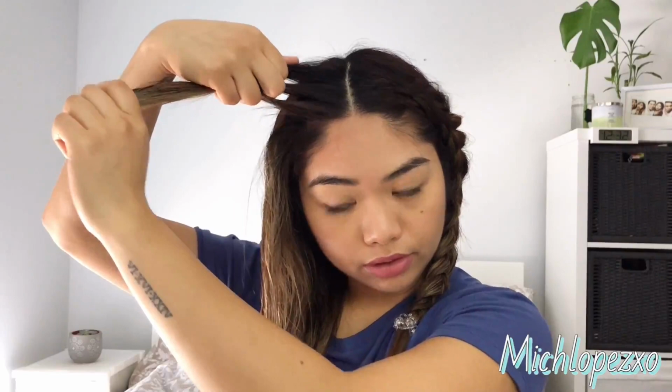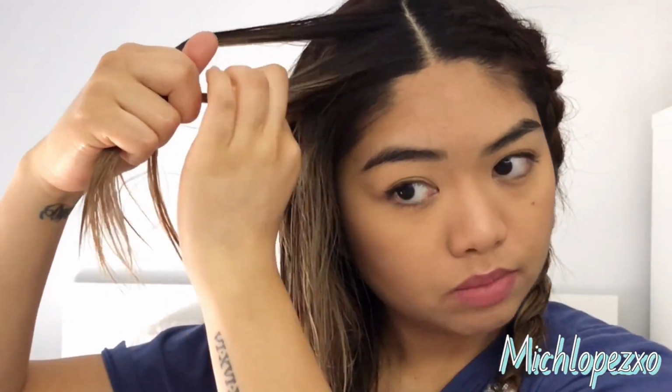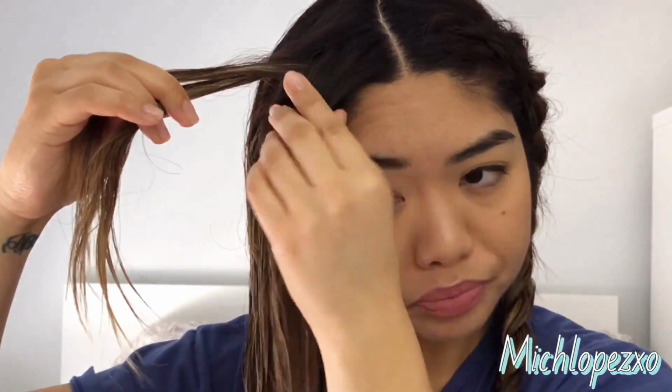And then do another 3-strand braid. So this is the top section, middle section, bottom section. We're gonna take the bottom section, put it underneath the middle section. And then we're gonna take the top section, bring it underneath the middle section. Okay, so that's a regular 3-strand braid.